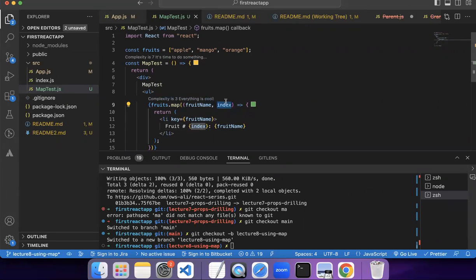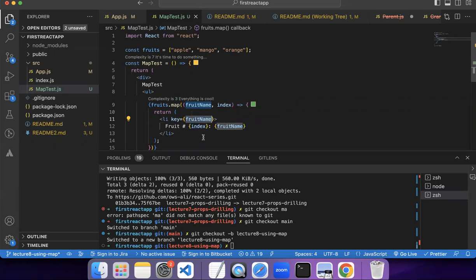So this is the other variable, but now you may think that I will be changing this name to index. It is not recommended to use the index as a key as well, because these values may change the order. So it is recommended by React that you use a unique value, which is not the index. It can be a number, but it should not be the index of these values. So now we have the fruit name as key, and you can see we have this as well.